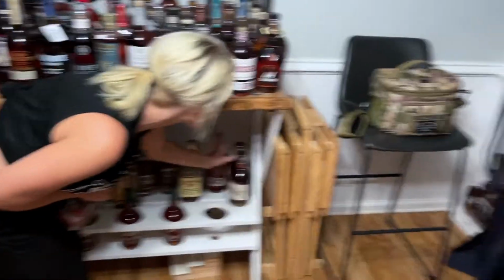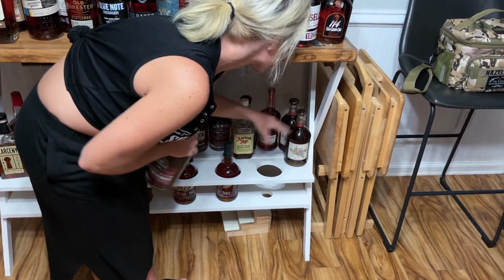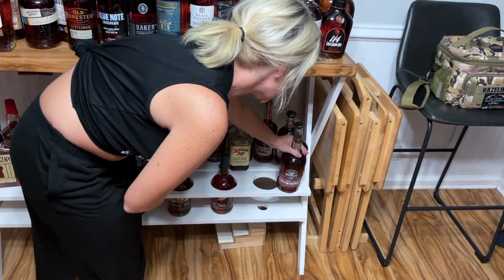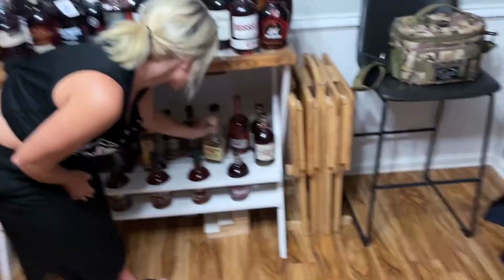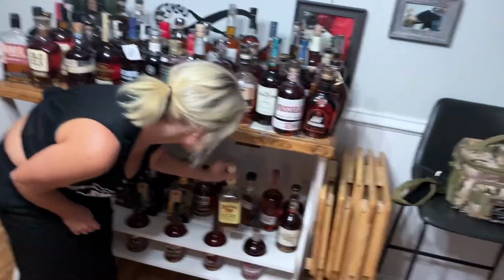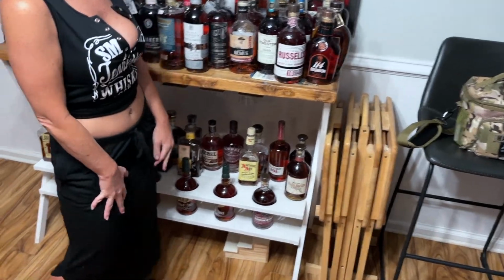We've already put down one bottle. We went ahead and got two because sometimes you can't get it. And the Russell's 10, which is the Wild Turkey brand. And then we haven't tried the Russell's Single Barrel yet, and I want the Russell's Reserve 13. This is what I want most. Yeah, we're looking for that. And the Long Branch of Wild Turkey, I enjoyed it.